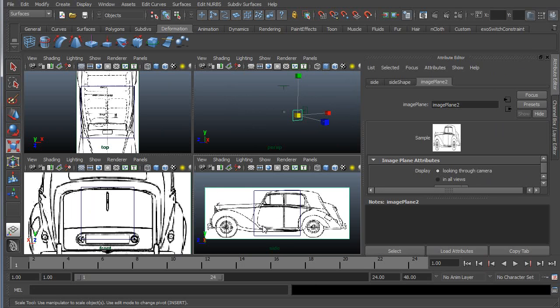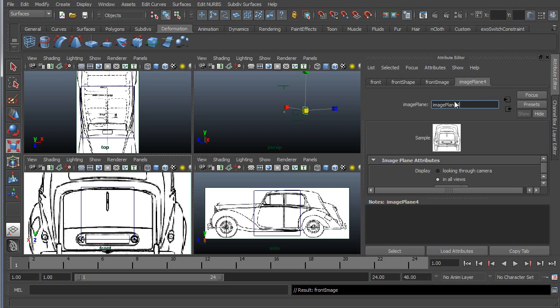So on the side view, I want to see this. I don't want to see it in any other view at all. So I'll just do that. I'll select the camera on each one of these and just set them to only through the camera. Okay, so that should take care of it. I can sort of tumble around and make sure they're all gone.